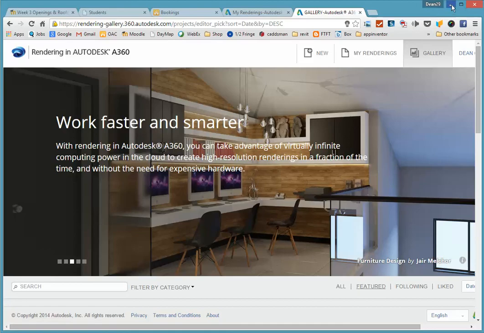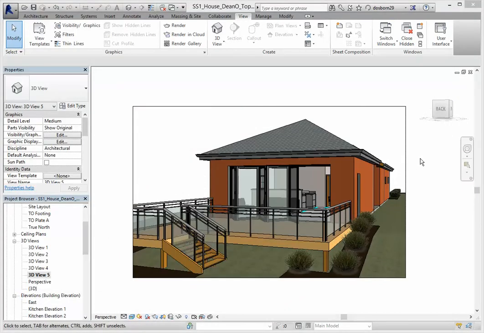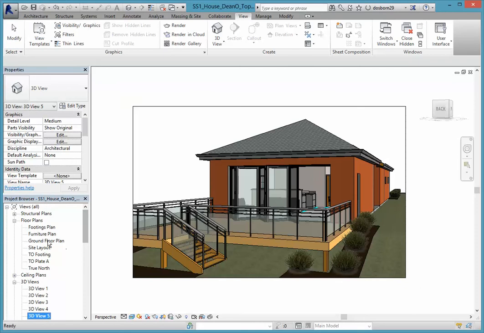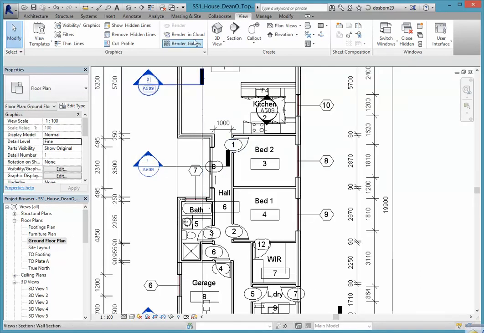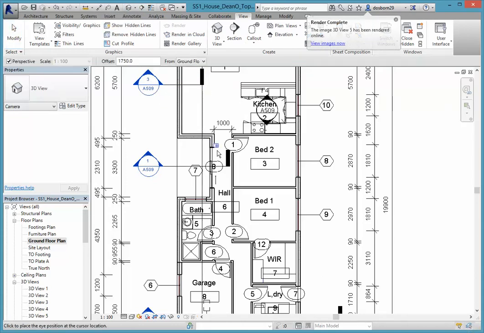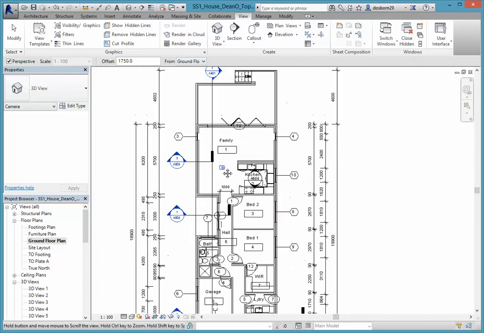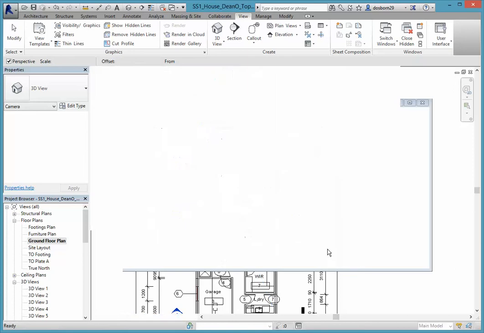Going back to Revit, what we're going to do now in our next series of videos is look at actually putting the camera inside the house. Now usually to do that we have to have some form of artificial lighting, because if we put the camera in, I'll just do one for you just before we get started on it. If I come onto our ground floor plan and I put a camera, now it might work out there, I'll just try it. I'll stand in the corner here and take a photo over that way.